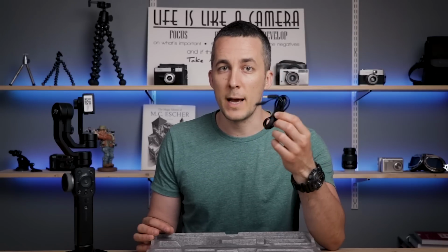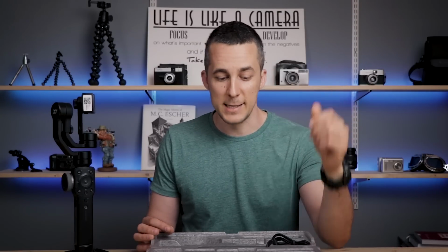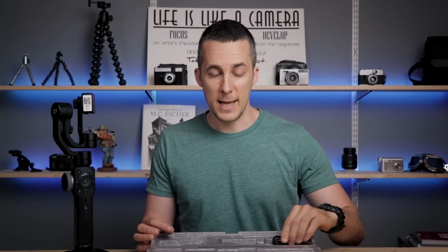Of course, we have a USB cable. This is USB Type-C, and you can charge the gimbal with that, or you can update the firmware and so on. And one more thing that we got with the gimbal is this manual, but who reads the manuals these days? So we will leave it at the side.